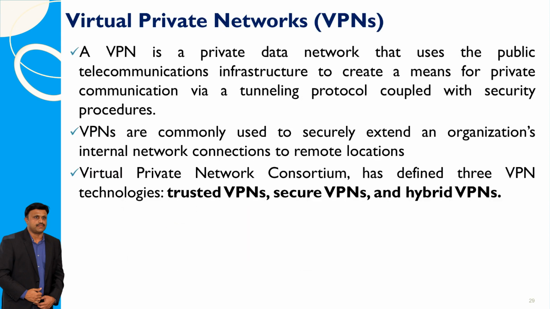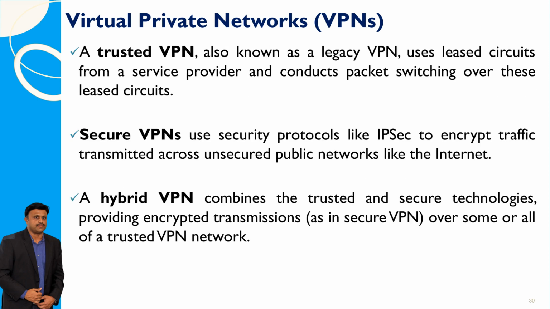A virtual private network is a private data network utilizing public telecommunications infrastructure to establish secure communication through tunneling protocols and security measures. Often employed to extend an organization's internal network connections to remote sites, VPNs encompass three defined technologies according to the Virtual Private Network Consortium: Trusted VPNs, Secure VPNs, and Hybrid VPNs.